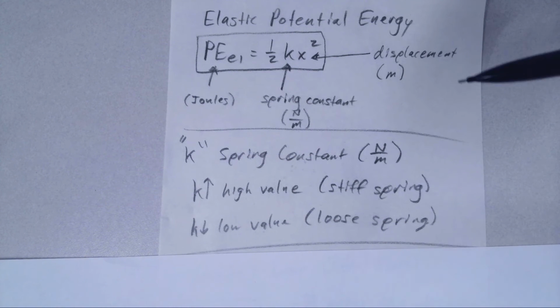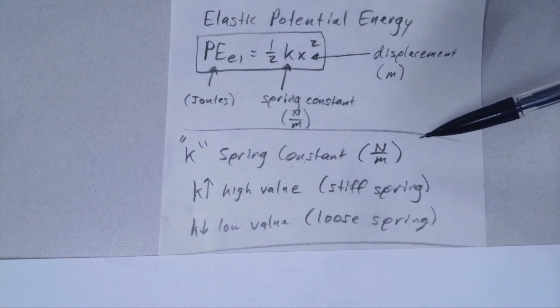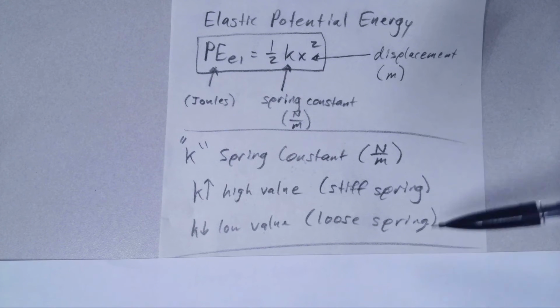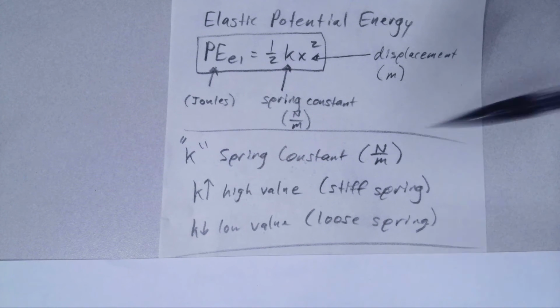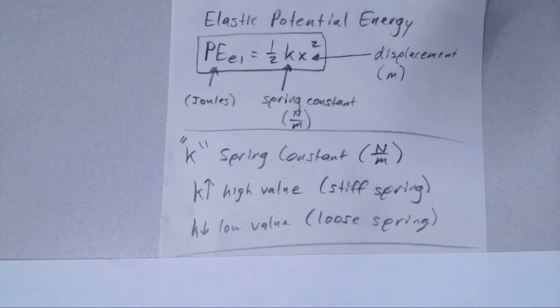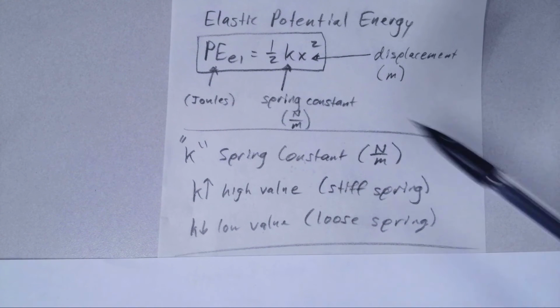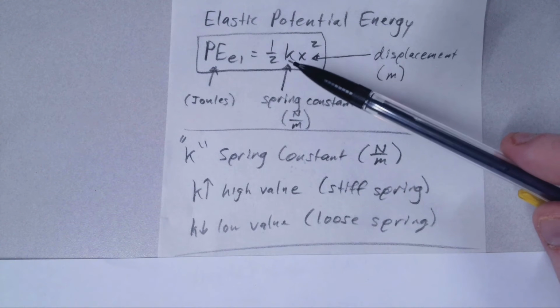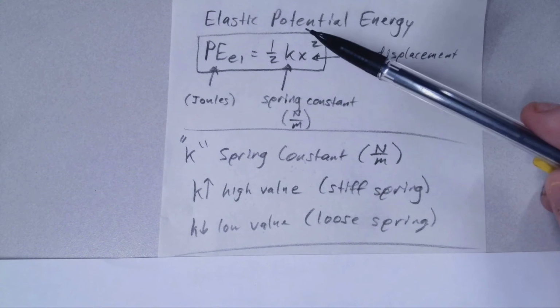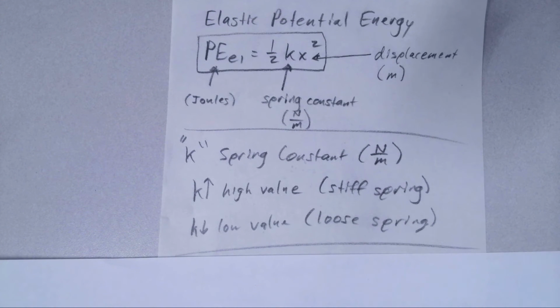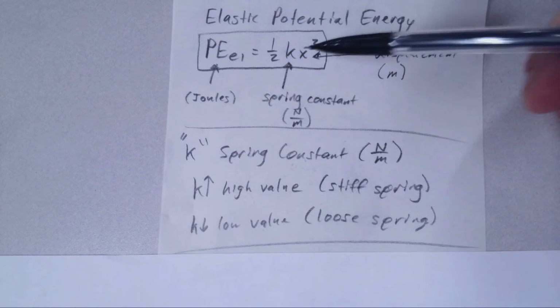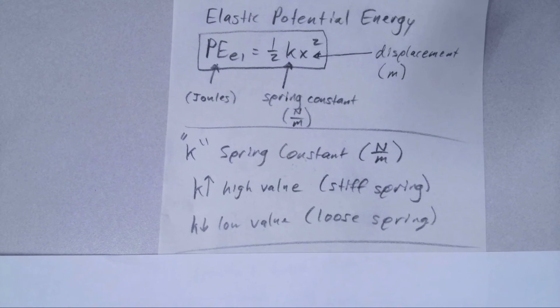Something like a slinky has an extremely low spring constant, to the point that even when you let go of a spring of the slinky, it just falls. It takes very, very little force to stretch that. So a high value means it takes a lot of force to stretch it. Therefore, the more force it takes to stretch it, and work equals force times distance as well, the higher the spring constant, the higher the potential energy. So it's based on how far you stretch it or compress it, and how stiff the spring is.